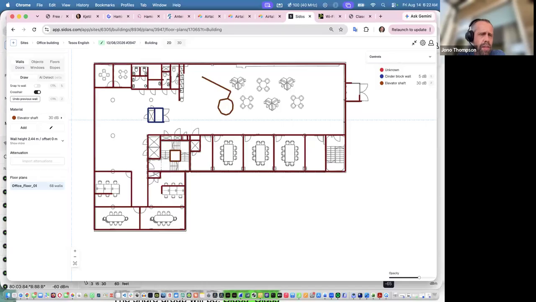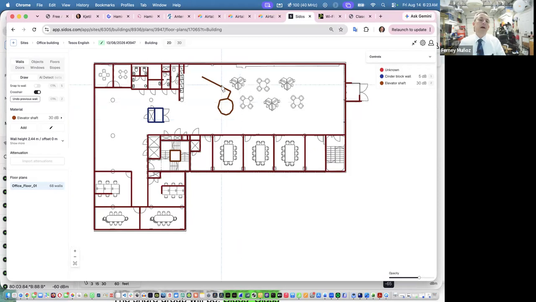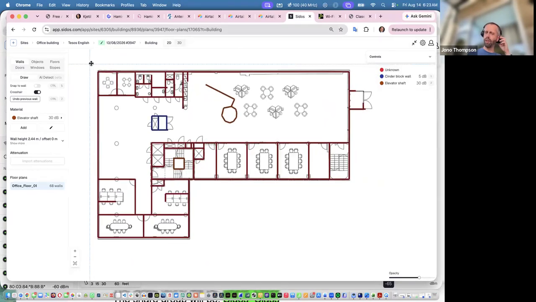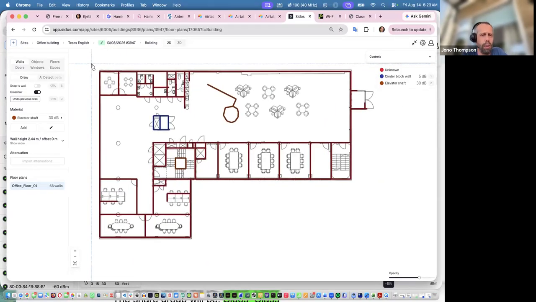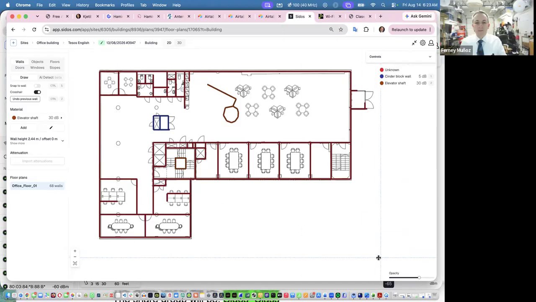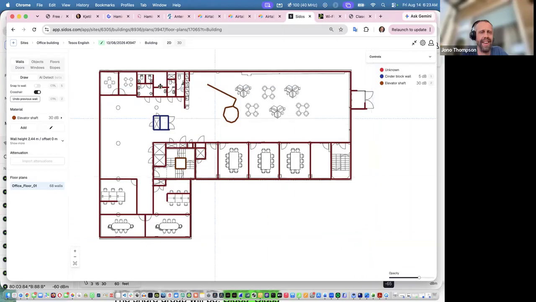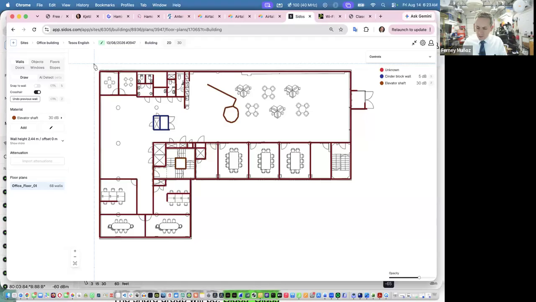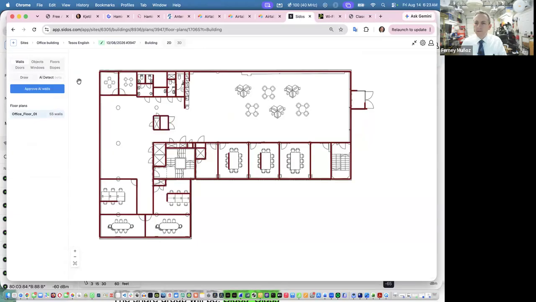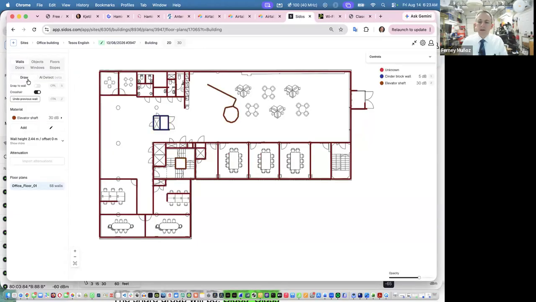Okay. I missed the end of yesterday. Have you drawn those walls? Well, no, we haven't actually drawn some walls. This is the AI thing that apparently you guys don't have. That was going to be my next question, because I saw in the help documentation that there's AI wall drawing, and I don't have it on mine. Apparently nobody does, apart from you. Yeah, apparently I have it. I probably have some trial or something where I have that enabled on my account. Apparently, you guys don't. That's what I wanted to know. Great.